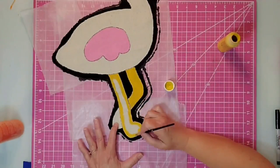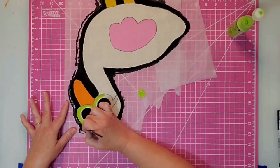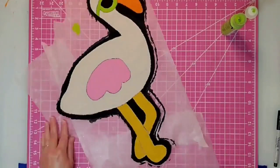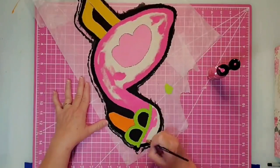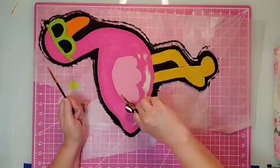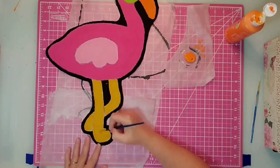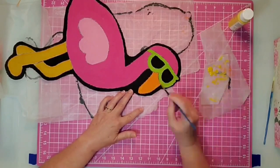My hint for painting is that it works best to kind of push it towards you. Use a small brush if you're anxious about getting paint on surfaces you don't want, and keep your paint close to what you're painting so you won't have any drops. For his glasses, I'm using a lime green color because I think green and pink just look so well together. The drop cloth really won't bleed through because that's the whole purpose of a drop cloth. I stopped periodically to let parts dry so I wouldn't put my hand into it when starting the next color. Everything was completely dry when I started the darker pink, as it was the most I had to place on the piece.